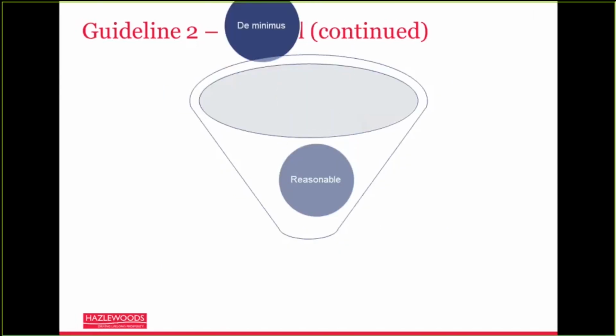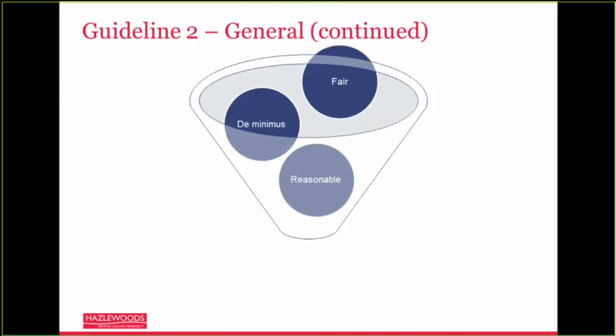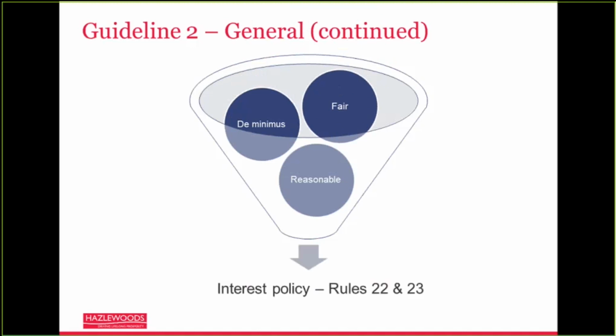Firms must also have a written interest policy in place. Interest policies should be fair and reasonable and should include a de minimis limit. This is how much a client balance must accrue before interest is paid. There's no set amount for this in the rules. Whilst a lot of firms have maintained £20, we have seen other firms increase it to as much as £50. Should you need a template interest policy, you can find one on our website.